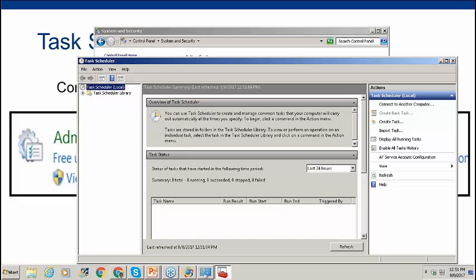I want to create a basic task. And it's proceeded to lock up on me.